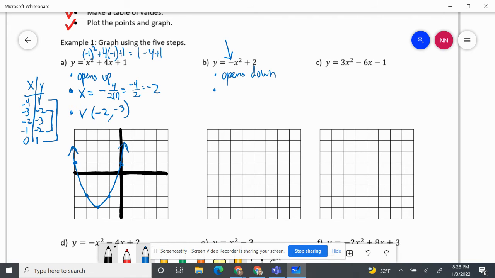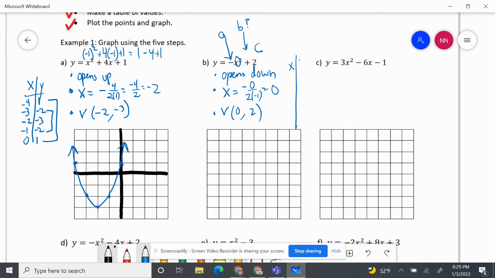Then what we're going to do is our axis of symmetry. That's x equals negative b over 2a. Now, this is our A value. This is our C value. Notice that there's no B value. Since there's no B value, we know that it's 0. So it would be negative 0 over 2 times negative 1. But since 0 is on the top, it makes it really easy. It means that it's 0. I really like when it's 0 because it's even easier to plug in, because when we plug in a 0, anything squared, or 0 squared, is 0, plus 2 is 2.